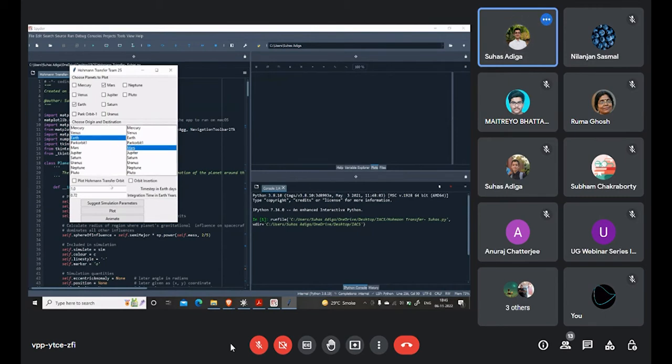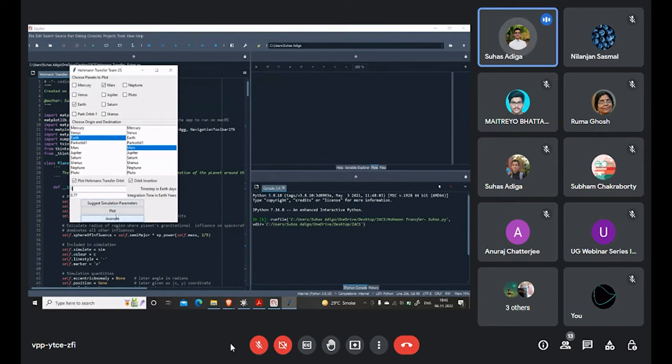So I've done that. Now I'll click on plotting my Hohmann transfer orbit, and I also want to do this orbit insertion. What will happen if we don't insert the orbit? I'll show you in the code in the upcoming few minutes. Now I'll click on suggest simulation parameters. This will tell me the time taken and how much time step I need to take. We have directly put this in as a formula, so it will display over here. It is saying that it will take around 0.77 Earth years to reach from Earth to Mars. And I'll set my time step to one step per Earth day.